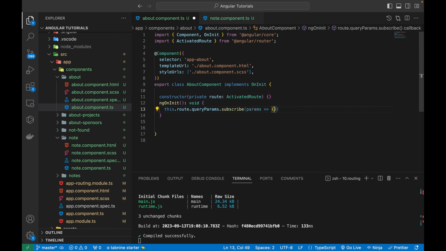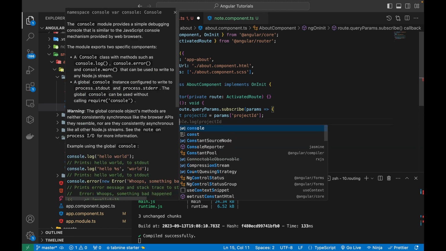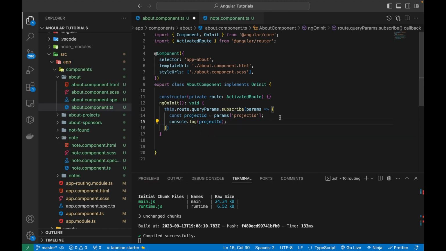Inside subscribe, with params, I can create a new variable to show the data, and I will be showing you in the console log for now. You can also store its value in a variable for showing it on the UI. So I can write projectId equals params.projectId. Let's try to log this, so console.log projectId.